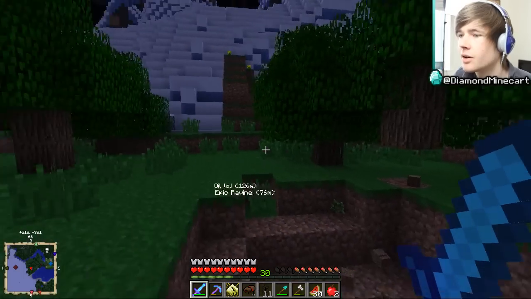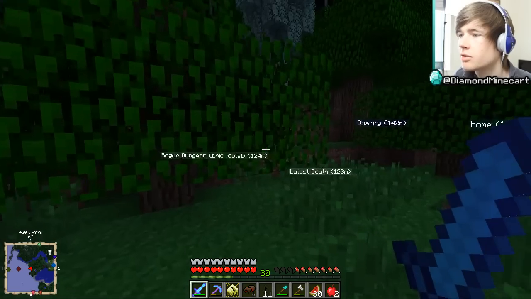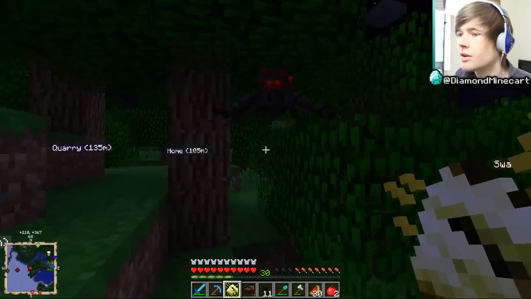Where's that spider, though? I don't want it to go in the quicksand, because that would be terrible. Spider? I think I saw him around here. Spider. Spider, I got some spider. I can hear him. Where are you? Find me, spider. There he is. Let's tame him.